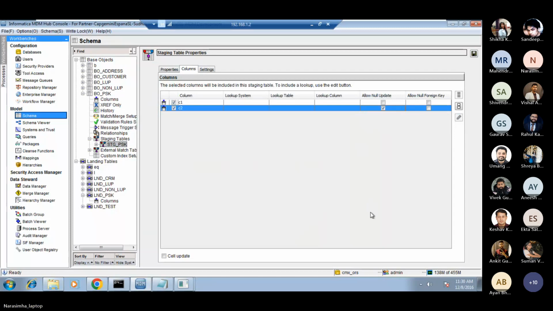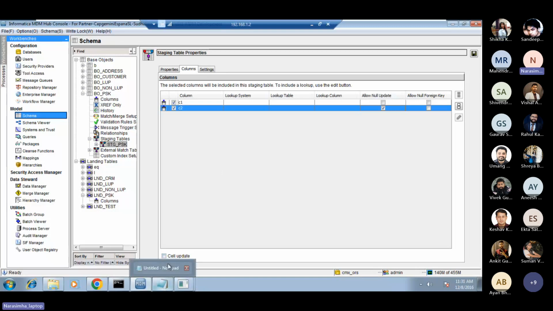If we configure a lookup in the stage table and that is not null, and if a null value is coming, it is allowing to update the null.